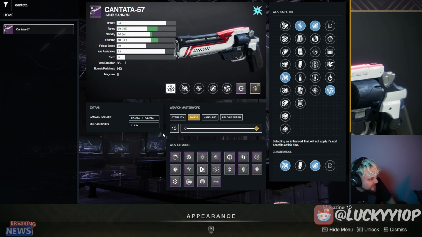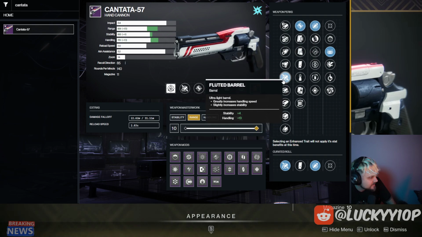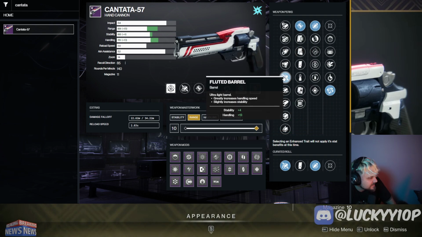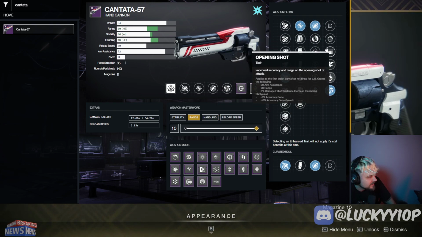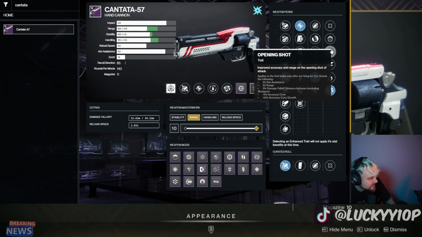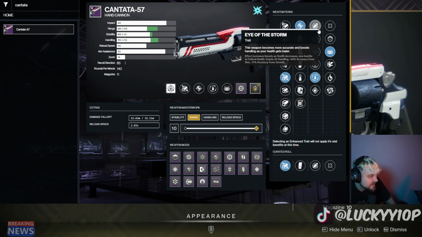So the number one god roll, in my opinion, is probably Opening Shot, Eye of the Storm, Accurized, Fluted Barrel, and a Range Masterwork, and the number two god roll would be Rangefinder, Eye of the Storm, Accurized, Fluted Barrel, and a Range Masterwork. Those are the best ones to chase for. And all the other perks, I gave my opinion of how good they are. And of course, if you get a roll that has Compulsive Reloader and Opening Shot, it's not bad, but probably not a god roll, in my opinion. So keep that in mind.